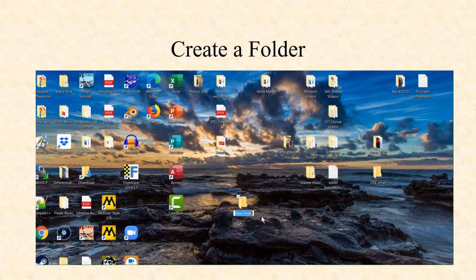So here's my new folder, dropped right there, and now I have the opportunity to put a name on it. If it's my own computer, I may type something like temp. If I'm on a shared computer, like in the computer lab, I may say something like Dr. Steve Files or something of that nature. I'll hit Enter. And now I have this all set to go.